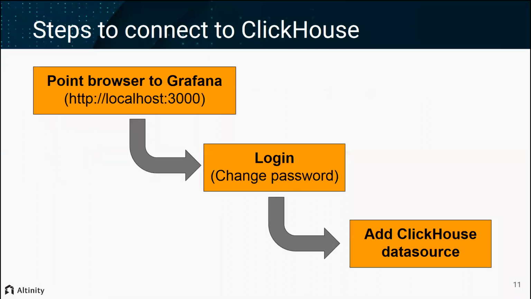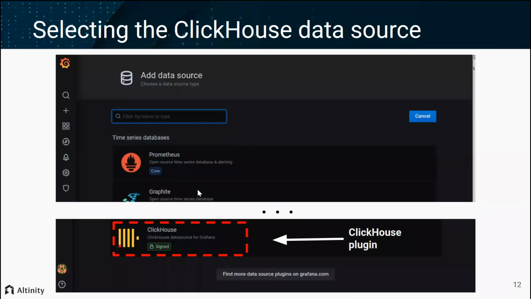Let's have a look at how we connect to ClickHouse. So when you first bring Grafana up, you're actually going to have to go ahead and log in to Grafana for the first time. So for example, this shows the URL on my laptop that I connected to. It'll ask you to change the password. That's always a good thing to do. And then what you'll need is to add ClickHouse as a data source. So I'll just show you this. We'll go in and take a little tour in just a minute, but this shows you basically where you go to get this done.